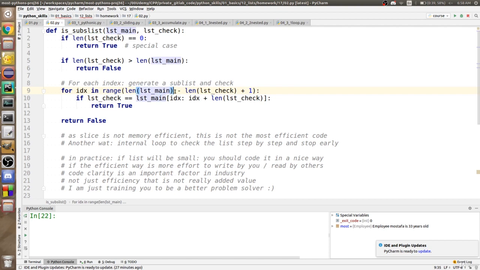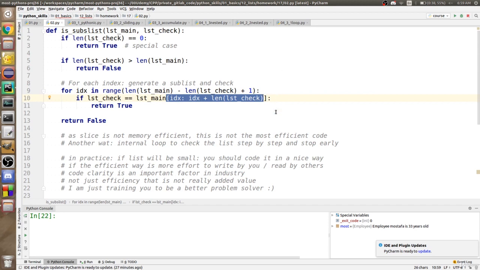Notice that even without this condition, the code is still working well. It's just a little more efficient. In a language like C++, for example, this code will fail because you will access an index beyond the sequence. But the slicing here will slice anyway whatever valid subsequence up to the end of the sequence. This is how we can do it.